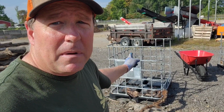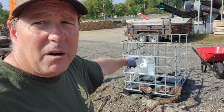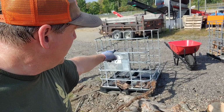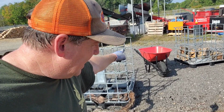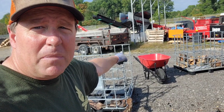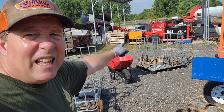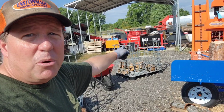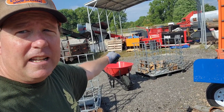So here's how I set up my process. This tote is where all my value-added firewood is going to get split and put. The wheelbarrow, I'll probably put all the cherry in there. I don't know if it'll fill it up, but it makes things easier because we sort by species. And the far basket, I pulled that from the Jabsco. These are my offcuts, so we'll just put the uglies right into that.